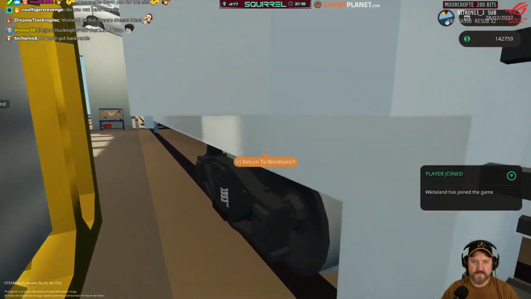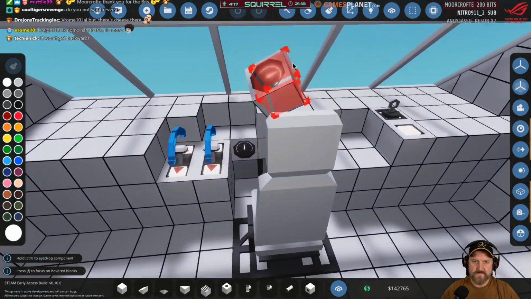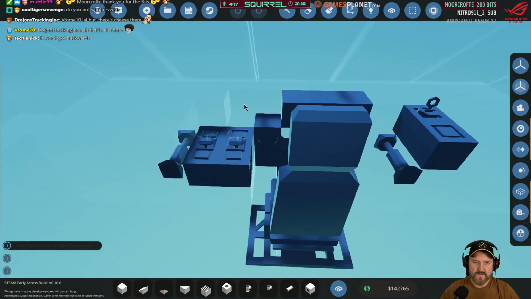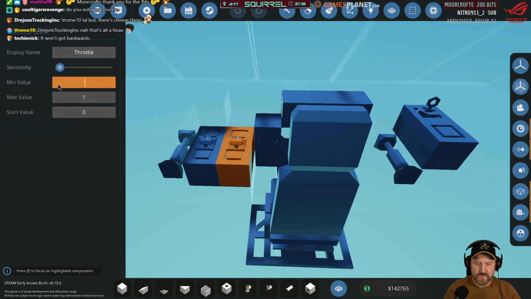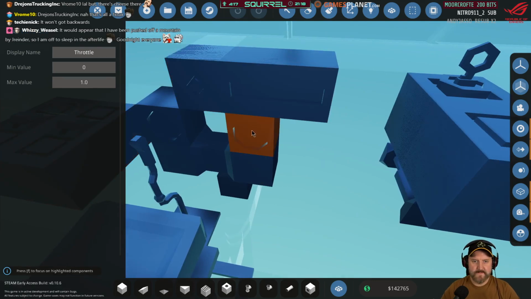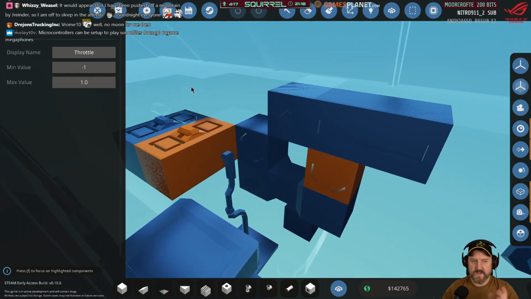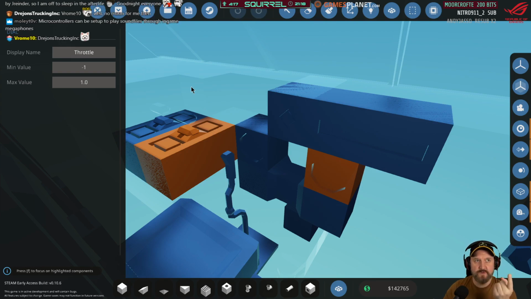That's a good point, actually. That's a very good point. We actually want throttle to go minus one, because that has a reverse, isn't it? But the brake's going to go from 0 to 1, but the throttle goes from minus 1 to 1, right? And that way we can go forward and backwards.